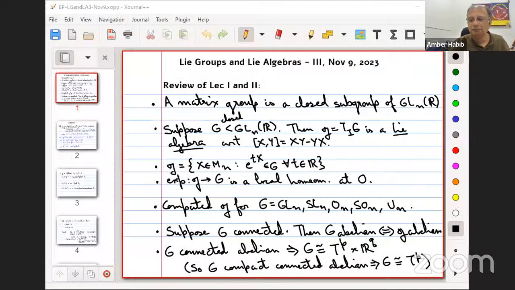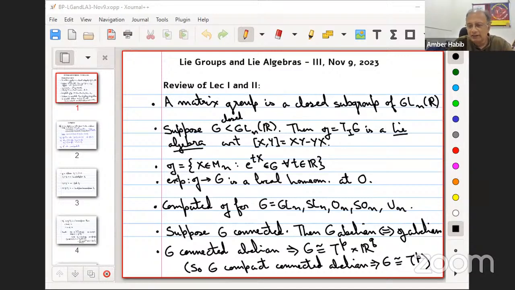Yeah, so welcome back everyone. This is the third and final lecture in this sequence of giving a bare introduction to Lie groups and Lie algebras. So today we will look a little more at the Lie group Lie algebra relationship and spend a little more time with Lie algebras at the end. Because you have to understand their workings before you can use them to understand Lie groups.